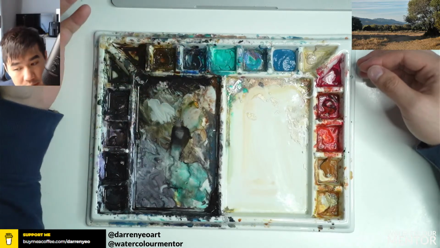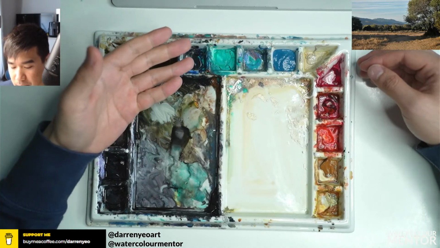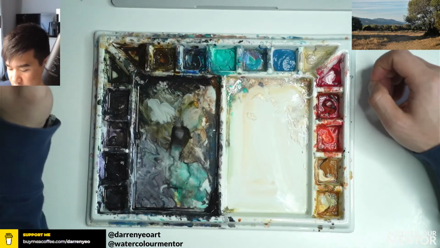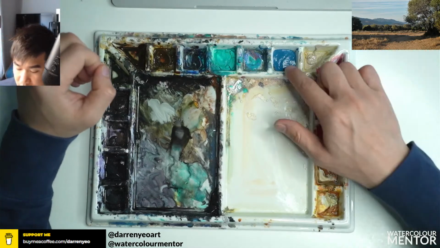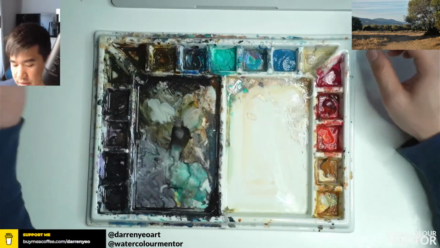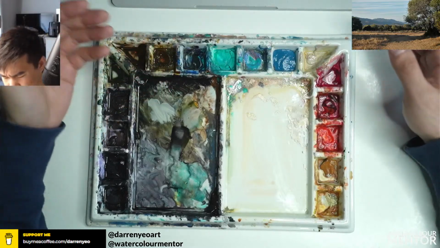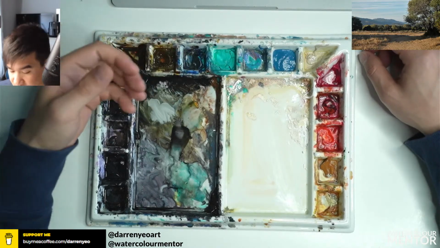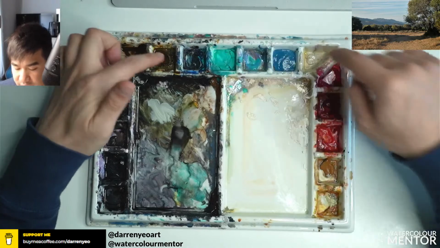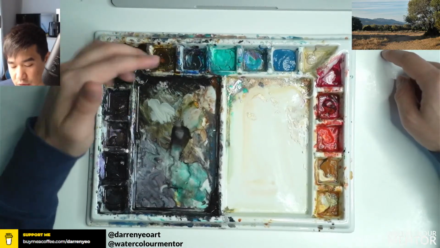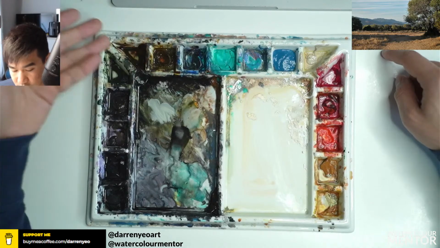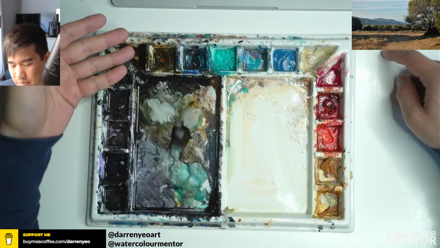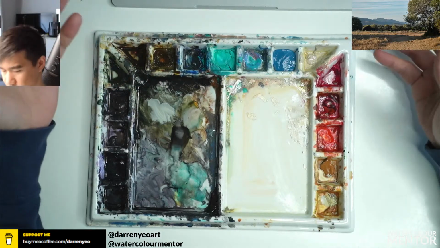Ultramarine blue, you can paint skies, just dilute it with water. You can mix it with red and create really nice purplish shadows. I do have cerulean blue, which I use for the sky, but it's not necessary. I like cerulean blue for the sky. It just has a more muted and sky-like color. But ultramarine's completely fine. These ones here are not necessary. I've got a couple of brown or earthen tones. So I've got burnt sienna, and I've also got burnt umber. That's a dark brown and a light brown. If you've just got a dark brown, that's fine. Even if you don't have a dark brown for this class, it's really not a big deal.